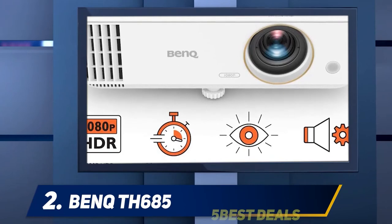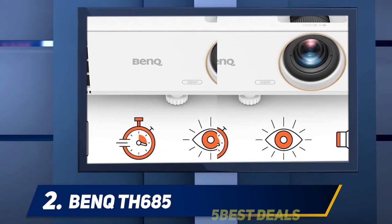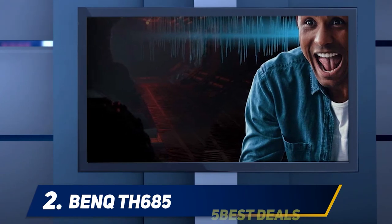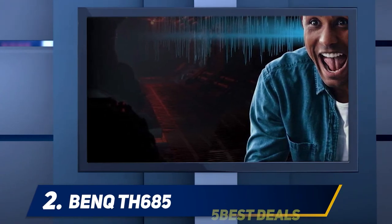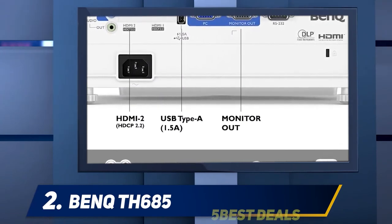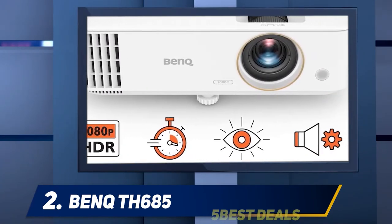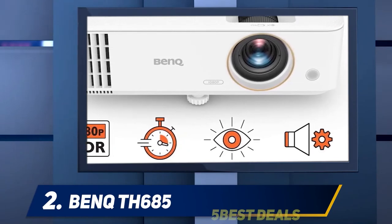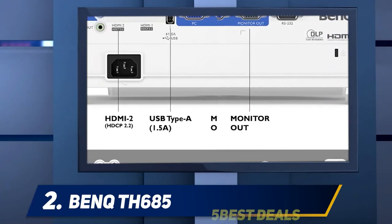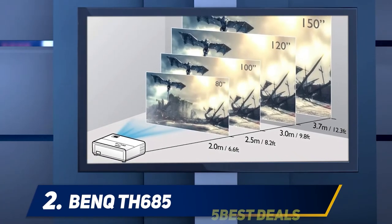For both HDR and SDR content, it delivers good color accuracy and contrast, especially given its relatively low price. At a rated 3,500 lumens, it's easily bright enough to deliver a satisfyingly big picture in ambient light. The color wheel's white segment lets it deliver a brighter image than you would get from an otherwise identical projector without one. However, it also affects color accuracy, which is why color wheels in projectors meant for traditional home theater in a dark room, such as the BenQ HT2150ST, don't include white panels. The yellow and cyan segments help correct for that, with the yellow segment helping deliver brighter, more vibrant yellows than many DLP projectors can manage.